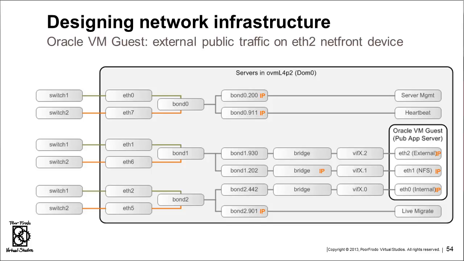Remember back to our fictitious business system that the database VMs in Pool 1 and the public cloud-facing VMs hosting application services have a third netfront device of ETH2. In the case of the rack VMs in Pool 1, ETH2 is used for private rack traffic. In the case of our public cloud application servers in Pool 2, ETH2 is used to access the external facing network. So in Pool 2, I will add a Bond 1 VLAN 930 for ETH2 on the CRM app servers, and then Bond 1 VLAN 931 to use for ETH2 on the SCM app servers.